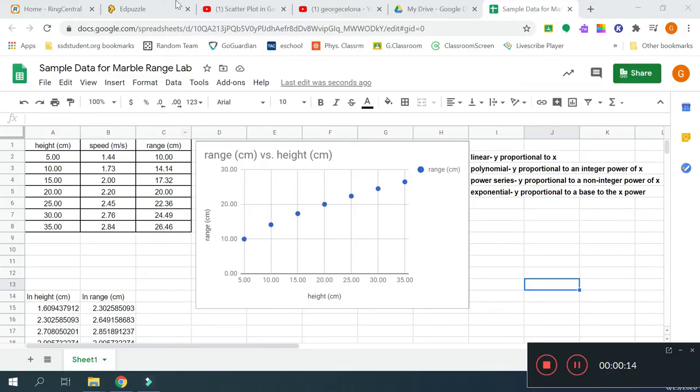So I went back to the sample data we had for the range and the height, and this is the data that we had. So I want to make an important point here. I think it's fairly obvious if you think about the experiment that we did. You're rolling a ball down a ramp, you're letting it roll off a table. I think it's fairly obvious that most people would understand that if you started the marble up higher on the ramp, it's going to land farther away from the table. That seems pretty obvious.